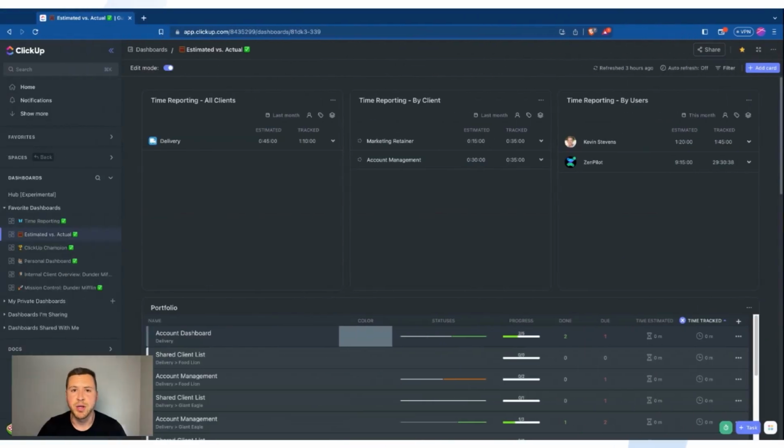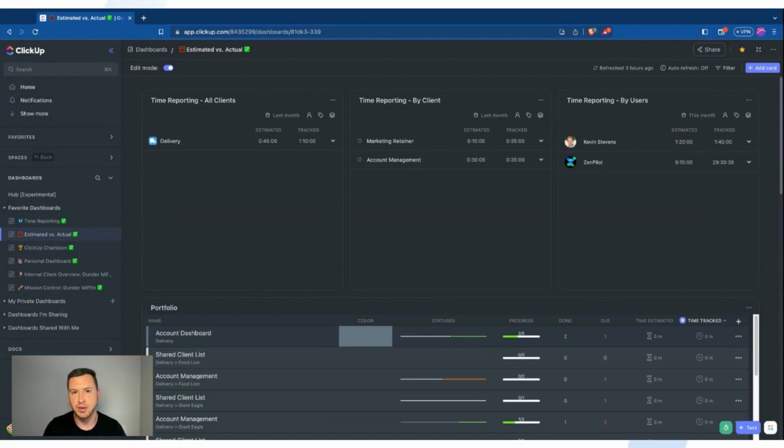In the second dashboard you're going to want to create inside of ClickUp is a time estimated versus actual time tracked dashboard. So this is very similar to the time reporting dashboard, but it's a little bit different because we're looking more at trends. We're looking at where time estimates were way above or way below the actual time that was tracked. In ClickUp, if you want to get a super accurate workload view, you need to make sure that you have time estimates on all your tasks.